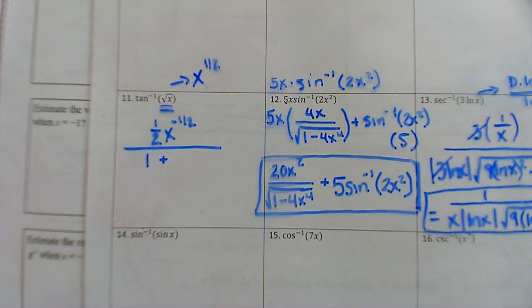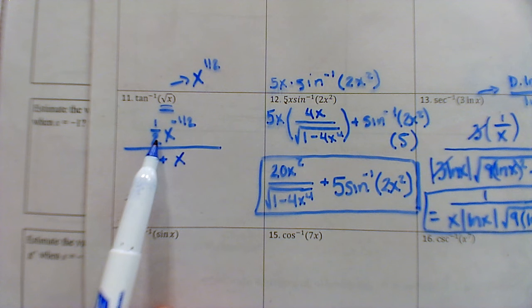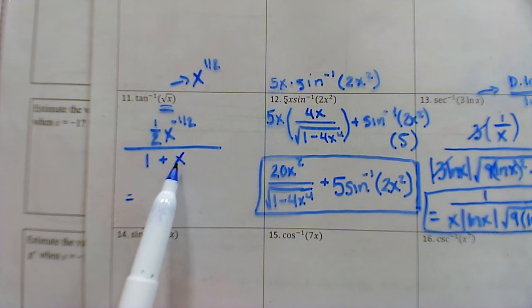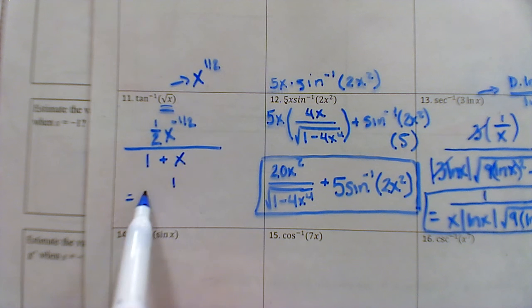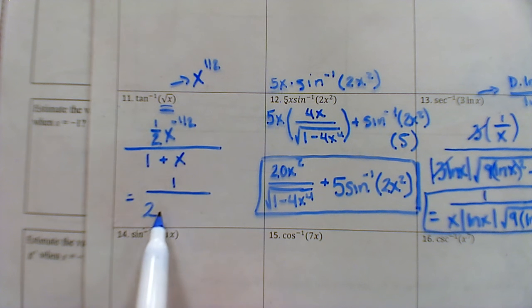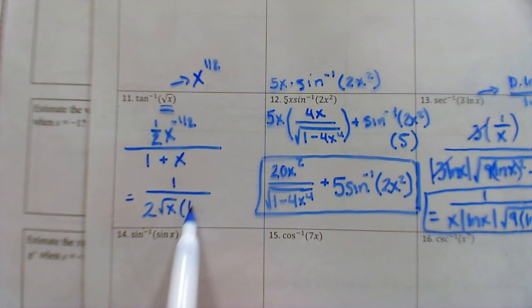So if you square a square root, isn't that just x? Right? So if we clean it up, maybe, we can move the 2 to the bottom of the fraction, but also the x to the negative 1/2 to the bottom, because we have a negative power. So we'd have a 2 square root of x in the denominator, but we're still also left with the 1 plus x down there too. So if you want to leave it like that, you can.